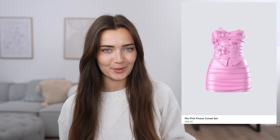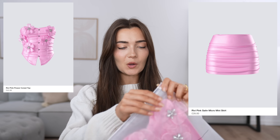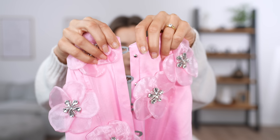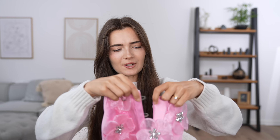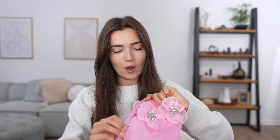Moving on to the next outfit, we're now trying out a little co-ord. It looks very, very girly — fabulous and bougie. I feel like it's the kind of outfit that Sharpay Evans from High School Musical would wear. The two pieces come separate: the top was £42 and the micro skirt was £28. The buttons on the front are really interesting — little eyelets with metal that locks in place. I can already tell it's going to be quite tricky to put on.